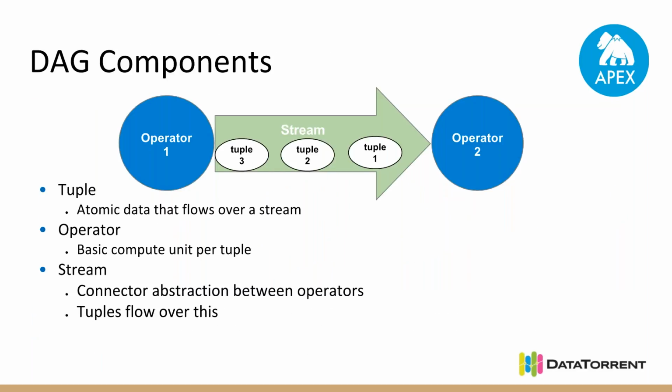Let's take a closer look. These operators are actually a place where your business logic or the processing of data will happen, and the streams will actually transfer your data from one operator to another for processing. And the smallest data unit we have, we call it a tuple. So as per your business logic, you will define your DAG, where you will have multiple business logics called operators, and they will be connected by streams, and data will flow from one operator to another to carry out your business logic.